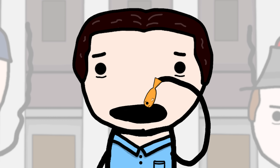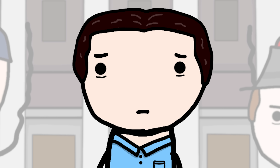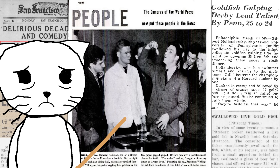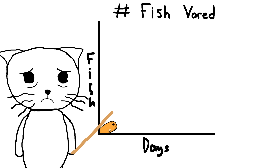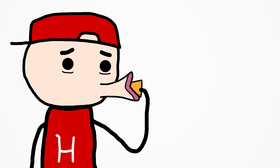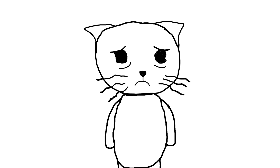Lothrop grabbed the poor fish, dropped it in his mouth, chewed it a little bit, and then gulped it down with relative ease. The press published the story, and the competition to gulp the most goldfish was on. Three weeks after the first one was swallowed, the record was raised to three, and just a couple days later, it jumped way up to 24. With this fierce competition, the young savants of America's finest schools quickly came up with new techniques for swallowing, some of which are still in use by your mother.